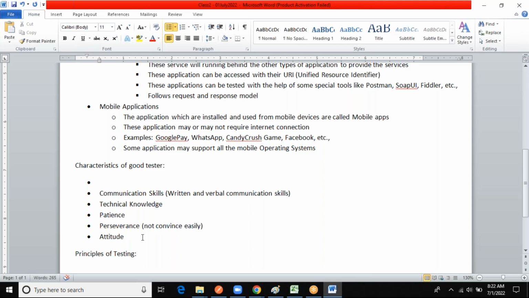Why should you not get convinced easily? As a tester, you should not work without having any proof. For every tester, you should keep in mind, you need to have proof for everything. Now you reported a defect. The developer is telling you, no, it's not a defect. What will you do?